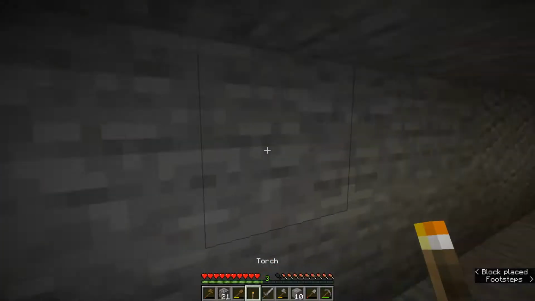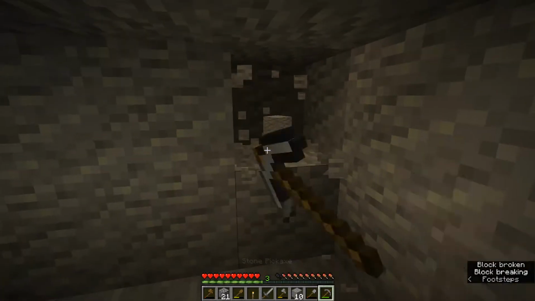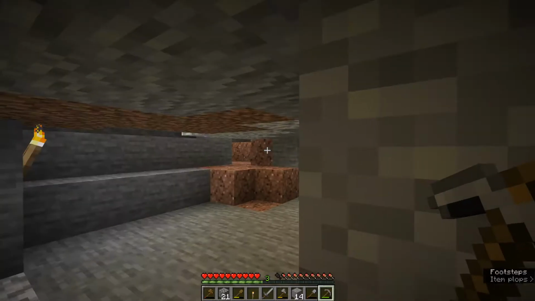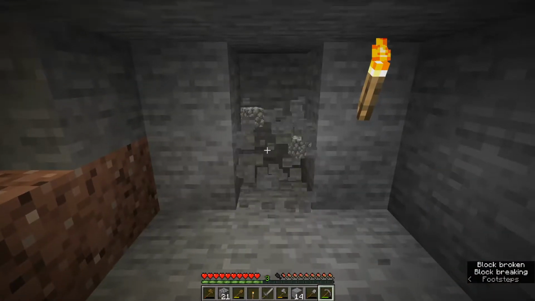Let's put a light up here just to keep mobs from spawning in here. And we'll pick up some more dirt. Or it's not dirt, but stone. Now I'm hitting a lot of andesite here, which is not what I want. Let's go this way for cobblestone.